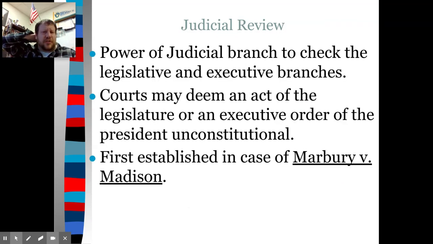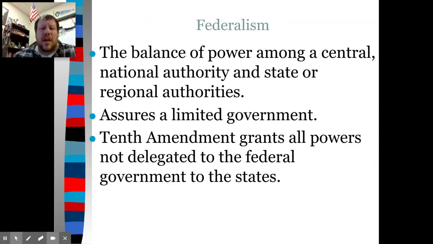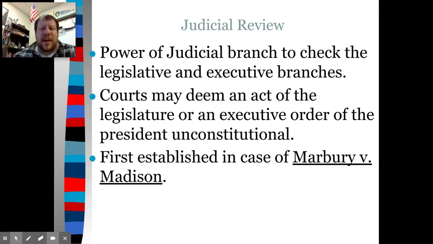For the judicial branch, they have judicial review, which was not actually written out in the Constitution, but later established in Marbury v. Madison, something we're going to talk about when we get to that section of our class. It's how they decide in a court case, kind of interpreting their own job, how they can deem an act of the legislature or an act of the president unconstitutional. They have to explain why they do it. It has to be a majority of the court. So that's where this judicial review idea comes in.